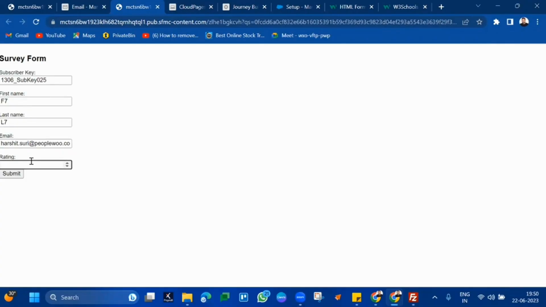Now whenever he submits a rating, whatever rating, 4, 5, 6, okay, this rating should get inside the data extension. That means whenever the form is submitted, all these should get inside the data extension.